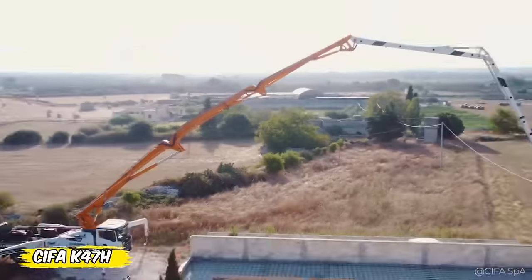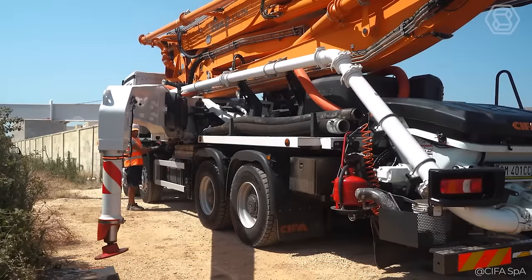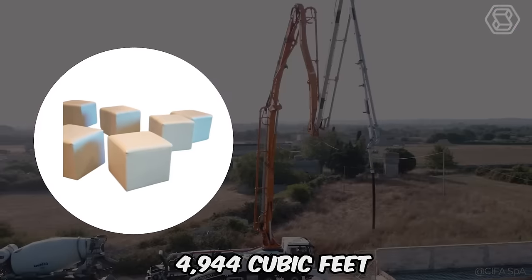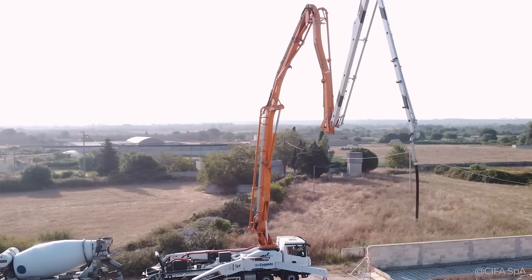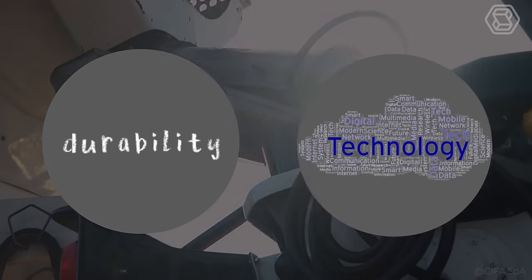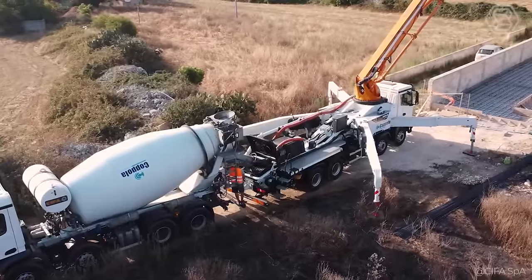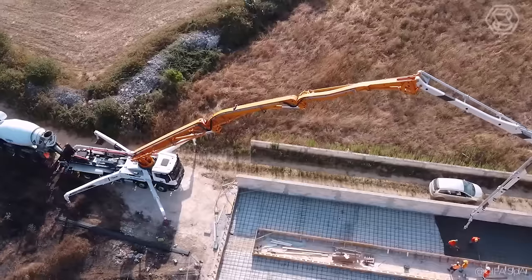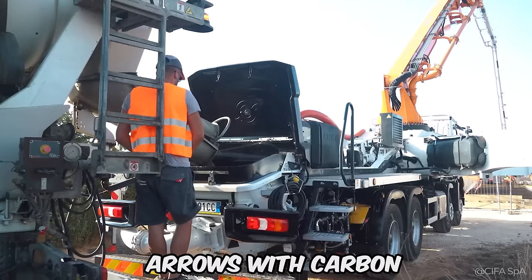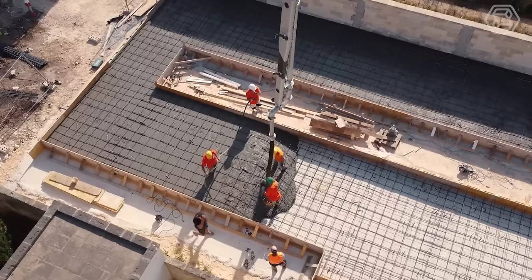Here is the Cepha K47H on a Mercedes-Benz Aerox 8x4 chassis, where engineering excellence meets the epitome of power. Delivering up to 4,944 cubic feet of concrete per hour, this Carbotech concrete pump is more than just equipment — it's a symphony of durability and technology. Every detail, from the metal chassis to the hydraulic lines, breeds quality. Sonic horns, realistic antennas, textured door mirrors, arrows with carbon inserts promise lightness and strength, while screw-threaded pistons speak of precision in every moment.